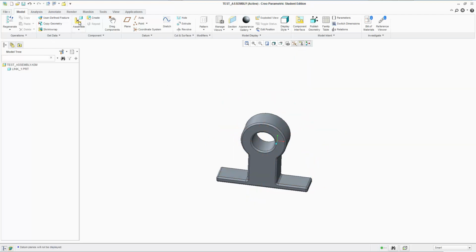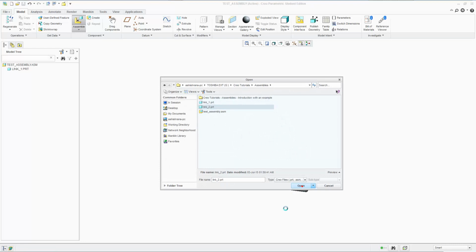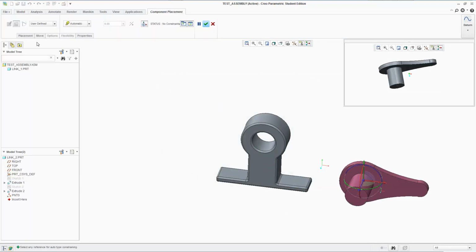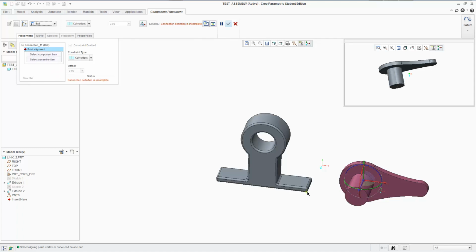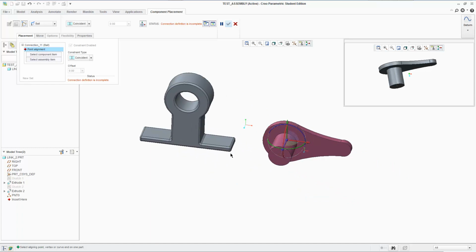Let's see what happens. I'm gonna say assemble. I'm gonna bring out this part. So if we go into the placement again, we're gonna see when we select ball, it's asking us for a point of alignment. So a ball connection works slightly differently than slider and the pin connection stuff. It's asking us a point through which it's allowed to behave like a joystick. And if you think about how a joystick works, it's rotating about a point and it's moving around about a point. So it's kind of intuitive in that sense.